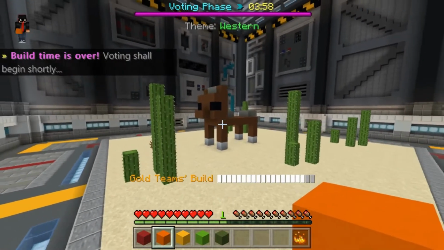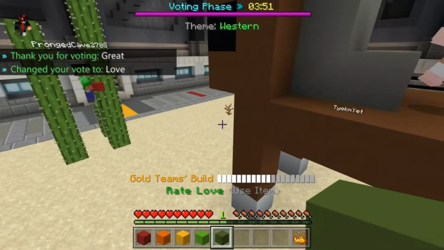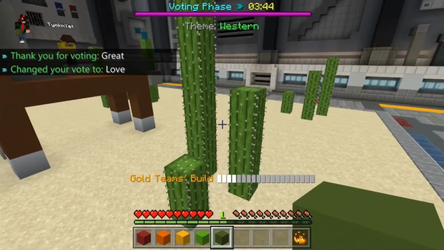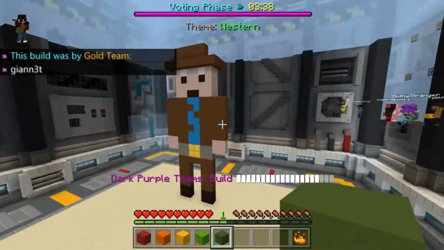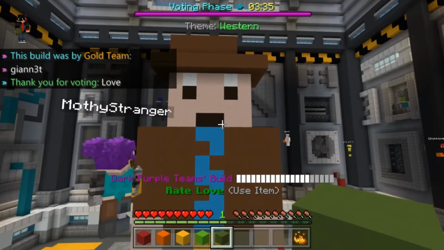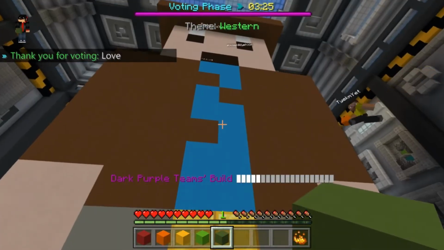And this guy had an idea with it. Oh, I like that. I'm gonna rate that a love. There's a horse. I forgot about the cactus, and it should be sand as well. Oh, this guy made a cowboy. Love that. Look at that. He also has a golden belt. It's a sheriff, right? Not a cowboy.